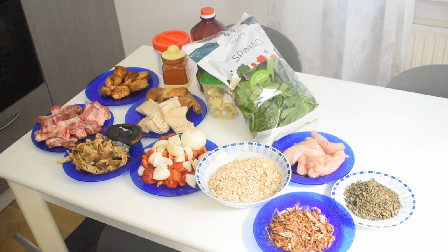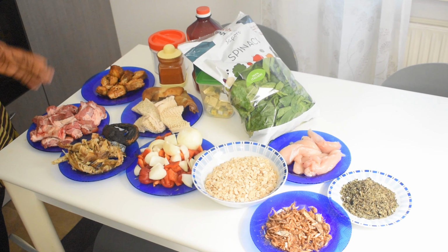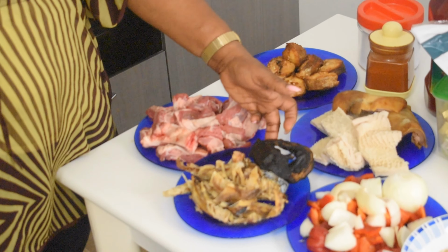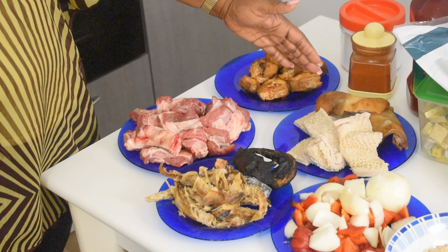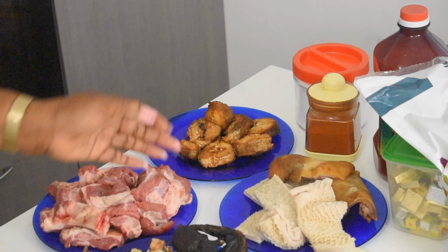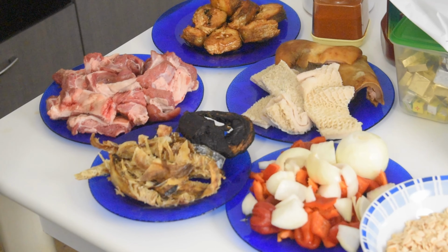Now, here are my ingredients that I'll be using in making my Egusi soup for today. So I have the beef meat, stock fish and dry fish, shaki and cow skin, which is normally known as mumu. Then I'm still using a medusa fish, dry medusa. I'm adding it because I don't have enough dry fish.